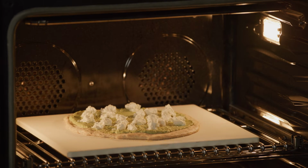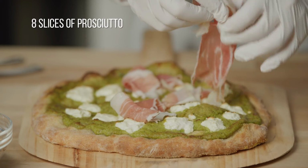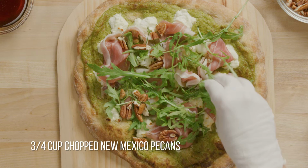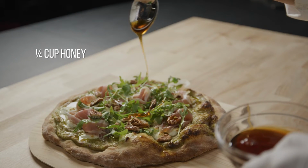Quickly slide the pizza onto the heated pizza stone and into the 425-degree oven. When the pizza is done, we'll add our garnishes. Drape with thinly sliced prosciutto, then top with arugula leaves, toasted New Mexico pecans, a drizzle of extra virgin olive oil, and a drizzle of honey.